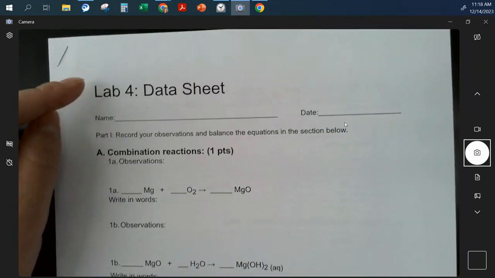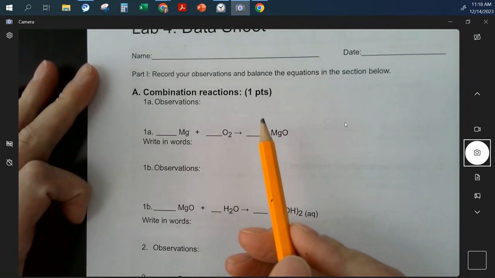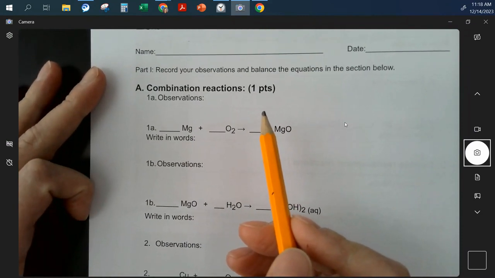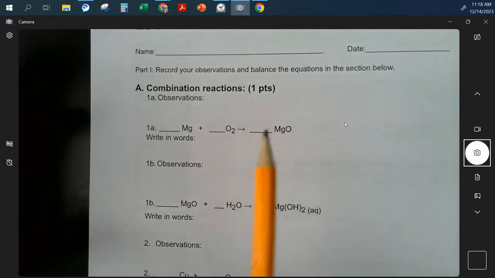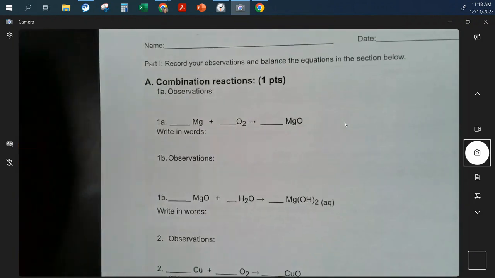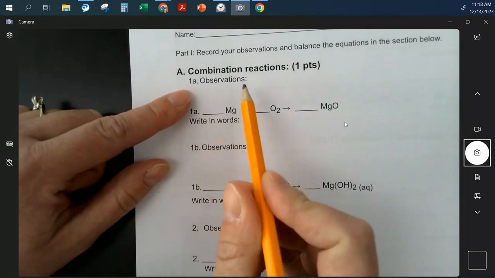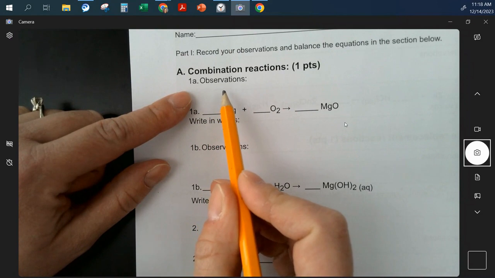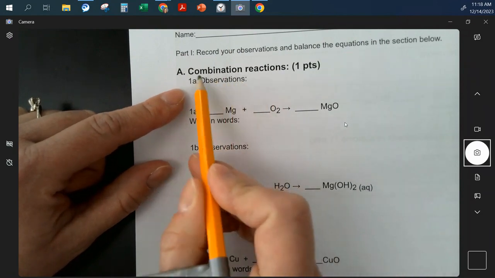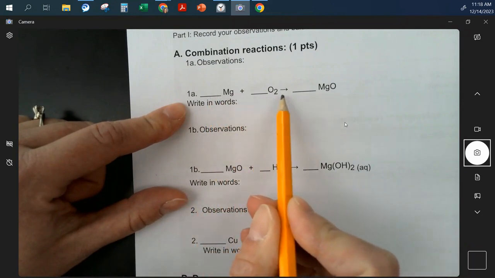All right, so we did this last time, right? We did the lab in class, a while ago. Okay. So here, hopefully you have your observations. You have observations here? Great. So this is observations. Hopefully you've already done that. And then what are we supposed to do here? What do these blanks mean?